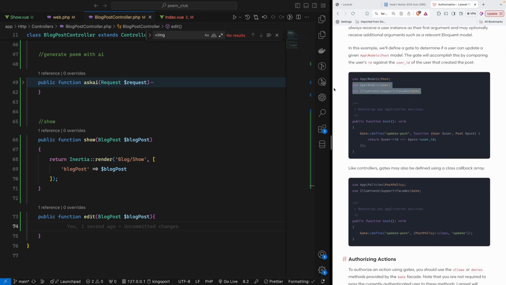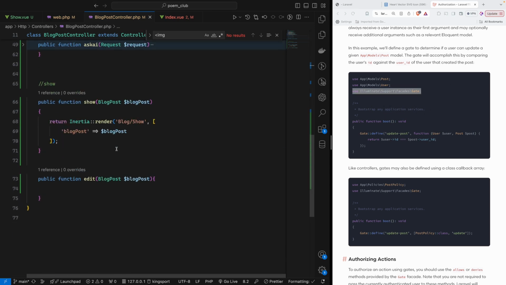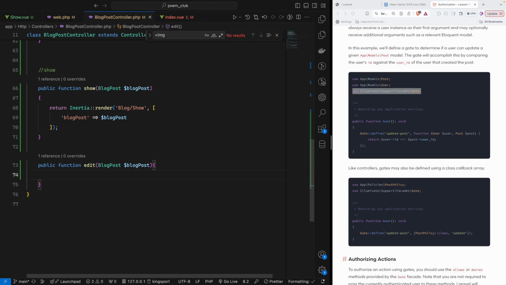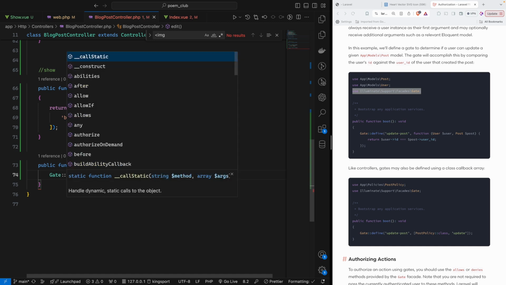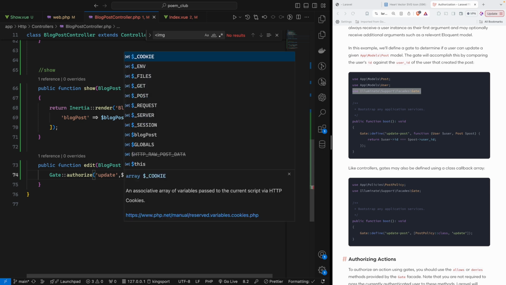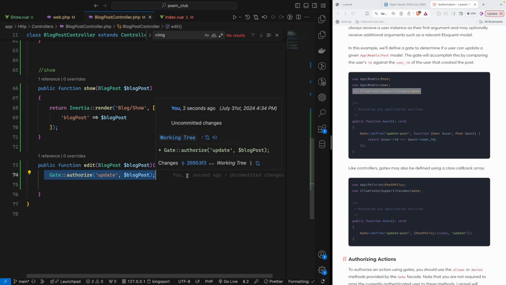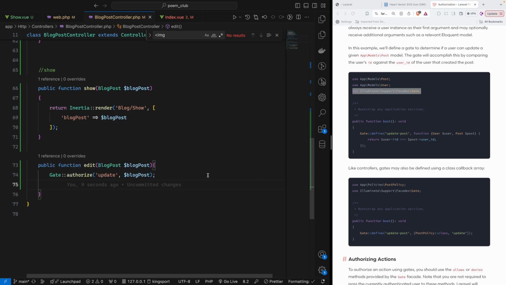So we can use that gate. So first I will copy that gate and I will import here. So that being imported, I will use that gate in here, Gate, and then I will say authorize. So gate has the authorize function. In here we have to pass the action parameter, update, and the blog post. So that being created, it will check for us. We don't need to do anything. It will check if this blog post belongs to the user who created it or not. If not, it will say you are not authorized to do that action or something like this. Perfect.